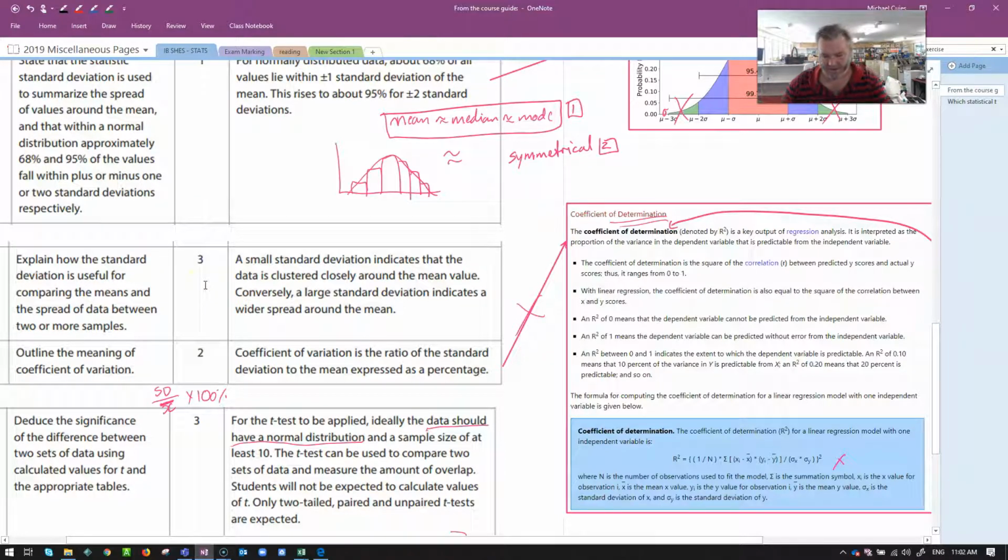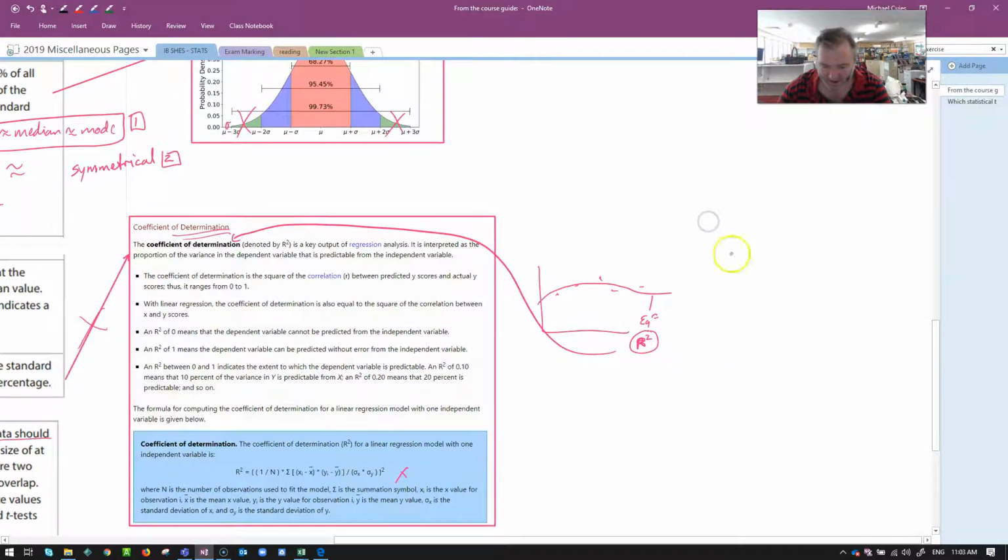What do they look like? So this is what I'm sort of talking about there. Here I have a group with a small standard deviation and a mean of whatever that mean is there.